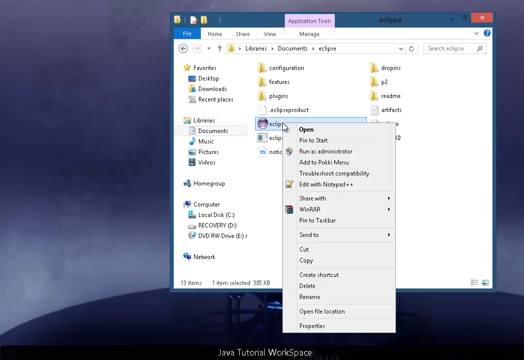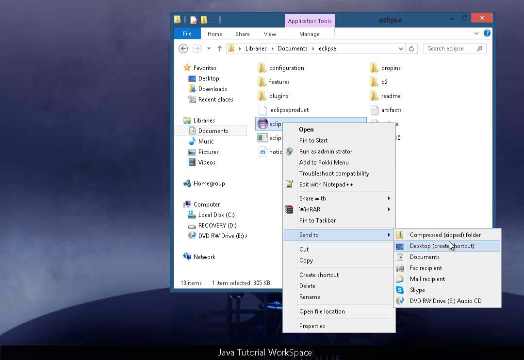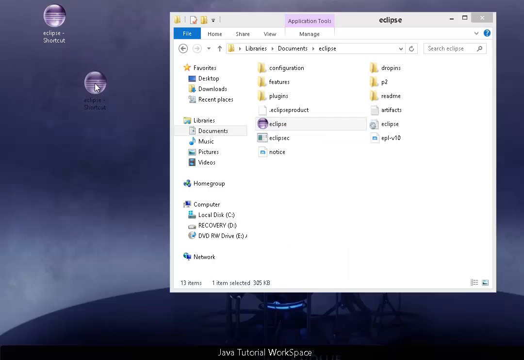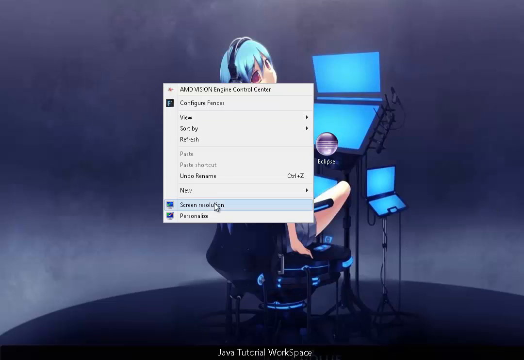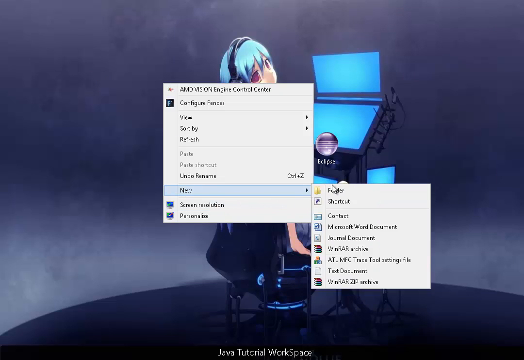Or, what we were looking for is send to and desktop. And bam, we have our Eclipse shortcut. We can retitle it Eclipse. And there we go.